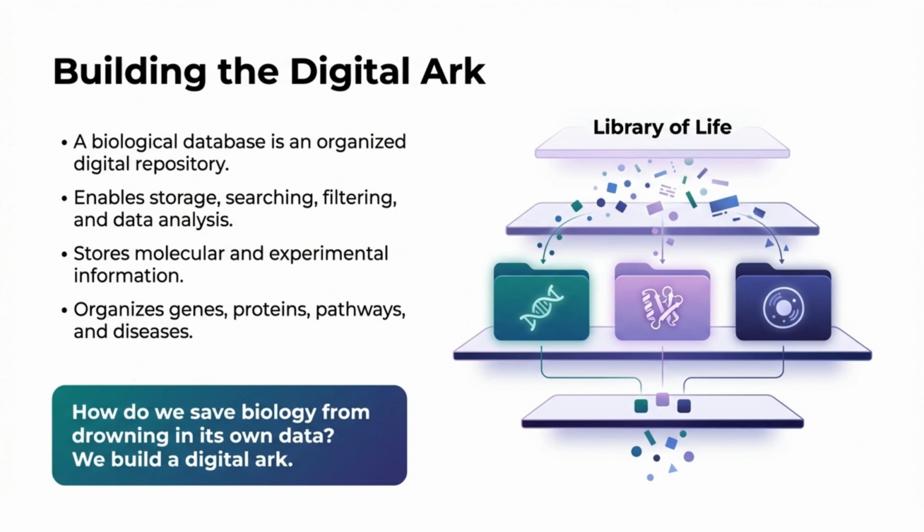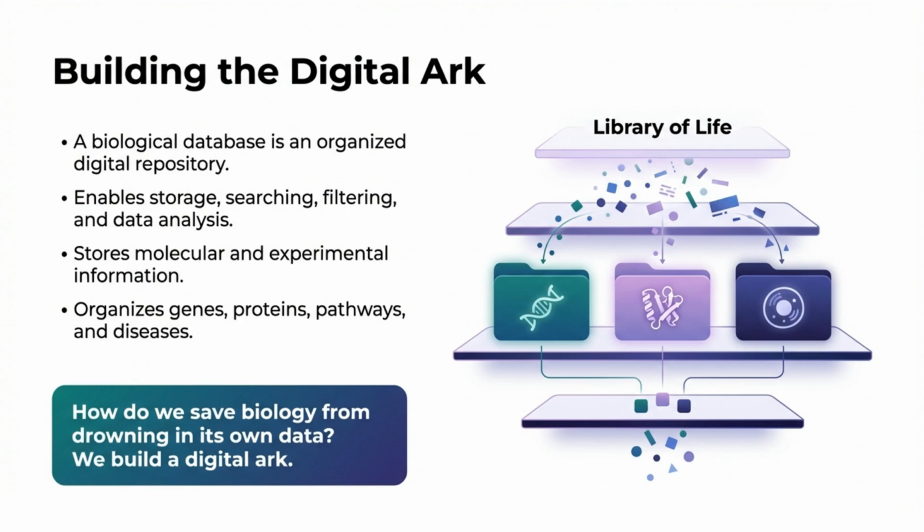A biological database is much more than a storage device. It is an organized and searchable repository designed specifically for biological data. That means it does not just hold information. It also helps researchers retrieve, filter, compare, and analyze it efficiently. For example, instead of manually searching through thousands of papers for one protein, a database allows you to find the sequence, function, structure, and related literature in seconds.